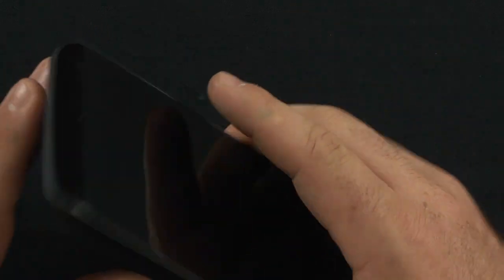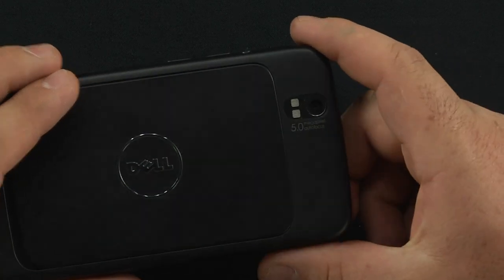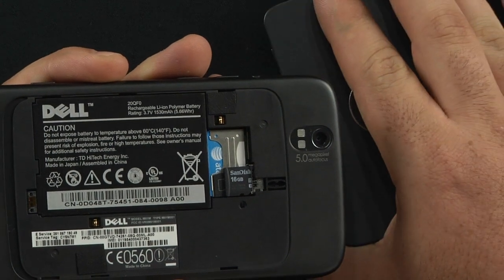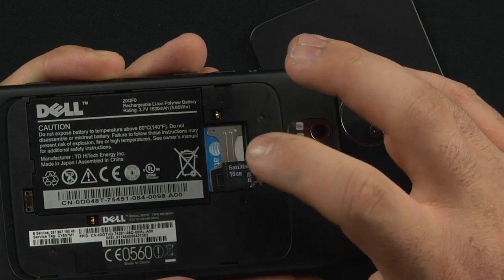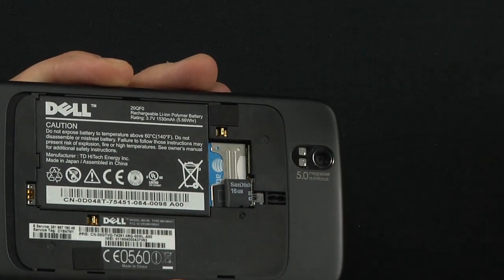So that's pretty cool. If you download some videos on here, you can go ahead and put them onto an HD TV, etc. You do have a 5 megapixel autofocus camera here on the back with dual LED flash. You have this nice big back battery cover, underneath here exposes the battery. It's a 1530 mAh battery. Your SIM card goes here, and your micro SD card, 16 gigabytes preloaded. The phone itself has 2 gigabytes of internal storage, but you can extend that up to 32 gig.